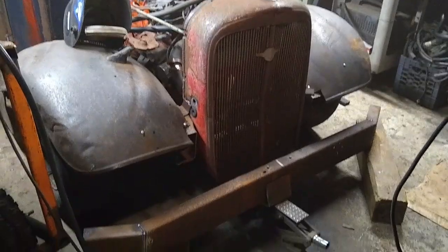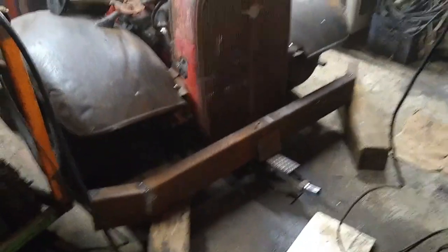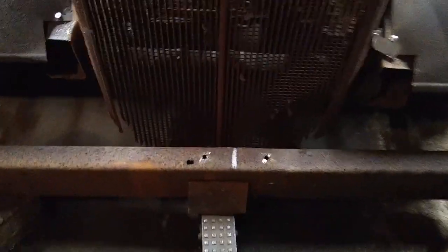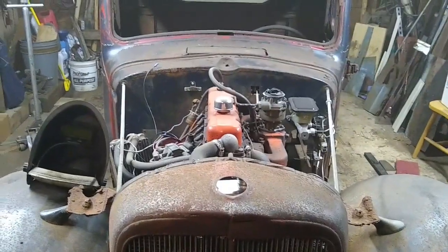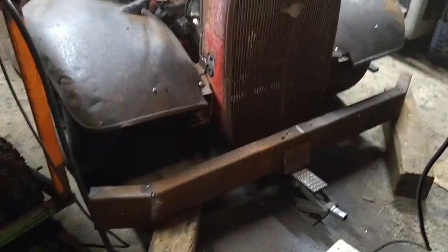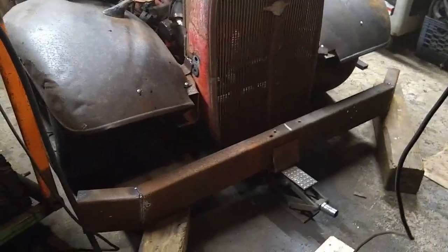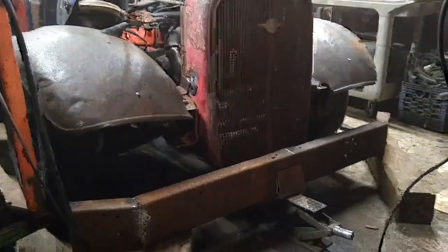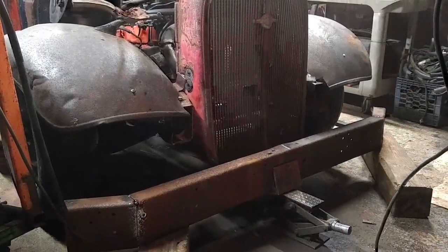So here's the look of the front bumper. I like it. I tried to center it. I marked the center of the bumper, and it just didn't look good being centered, so maybe the grill is not perfect. But anyway, I just eyeballed it. It looks better by eye than it does with the ruler. So I think this is the look I'm going for. I think I'm going to do that. So I'm going to make some brackets.